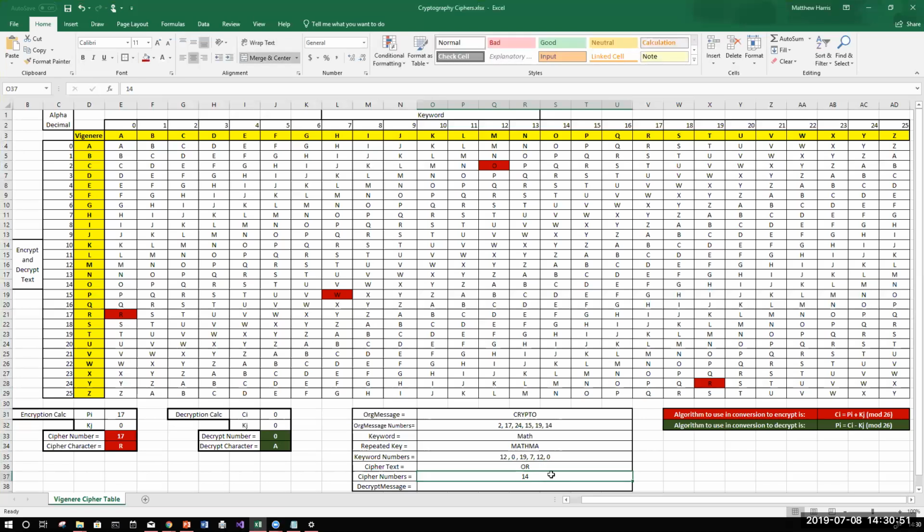R, and then we had 17 for the... so just keep in mind this is your plain text integer plus the key integer and then mod 26. So now we have OR, let's do 24 and 19.